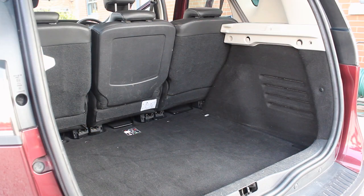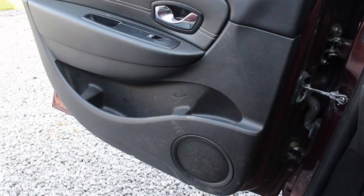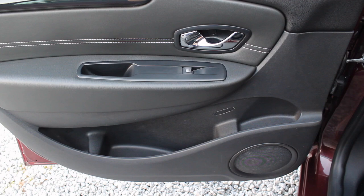So here is the finished look. Now, it's by no means perfect at all, but I think considering the time that I had, you can see some before and afters, I think that there was a good transformation, and particularly because the equipment was quite limited.